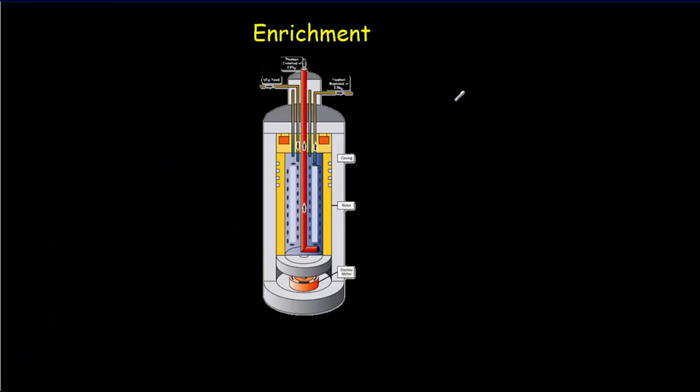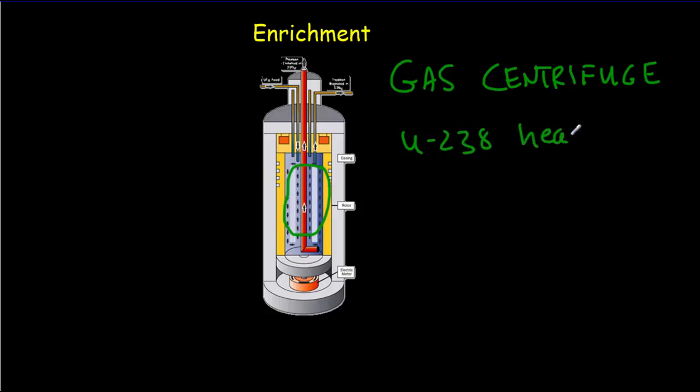Generally, what's used to enrich the uranium is one of these. It's called a gas centrifuge. Of course, a centrifuge is simply something that rotates around really quickly. So gaseous uranium is going to go in here, and then it's going to rotate around really, really quickly. Uranium-238 is, of course, heavier than 235. So it has more inertia, and that means it's going to go to the outside. The 238 is going to go to the outside. What remains is enriched uranium gas in the center of the chamber, and that's what this red tube is here. It's going to extract some of that enriched uranium from the center, and that's going to be your enriched source of uranium.